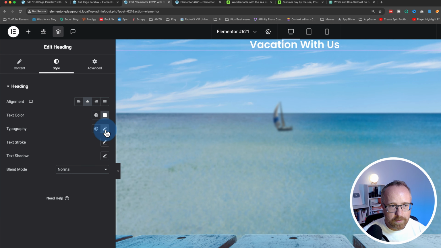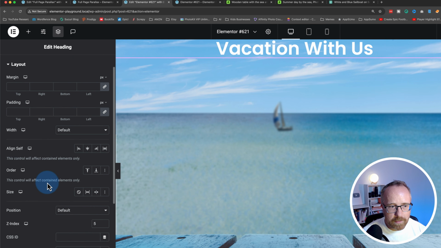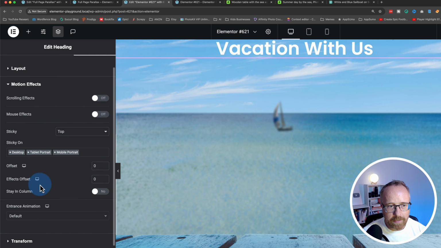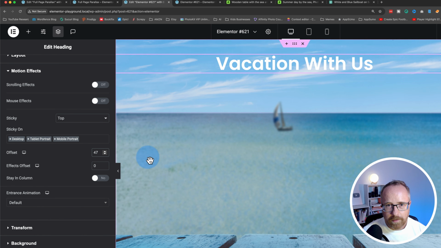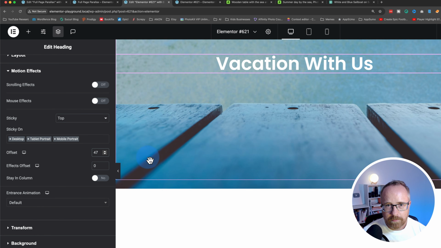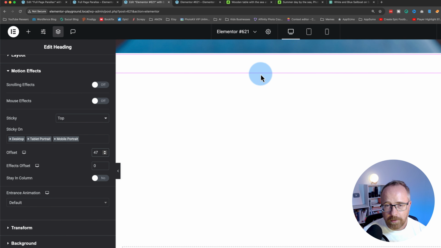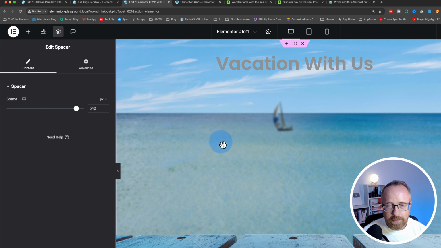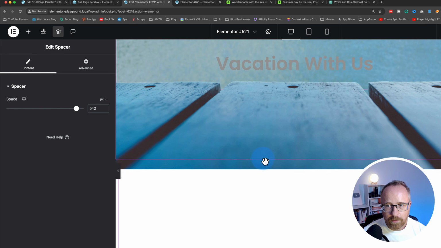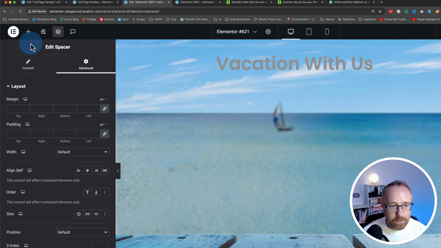Let's make it bigger so it stands out a little more. Let's give it an offset so it's not sticky right to the top, but rather a little below the top. That's pretty good. Now if we scroll down, super duper, there it comes. It looks like it's disappearing because it's white on white, but it's actually not disappeared right now. If I change this to a gray, you'll see it scrolls all the way through the whole thing and then doesn't go away.